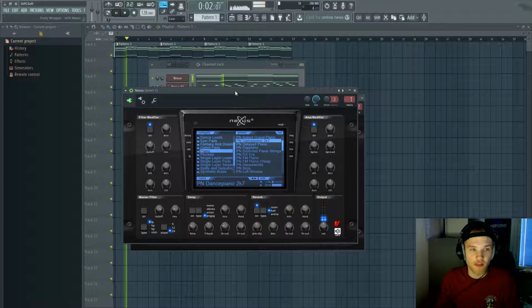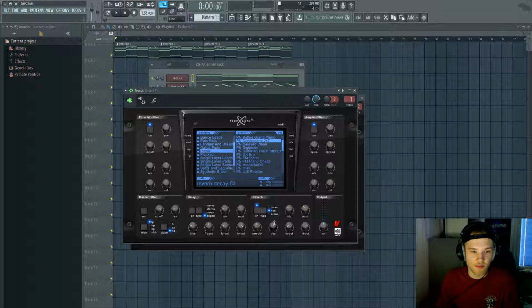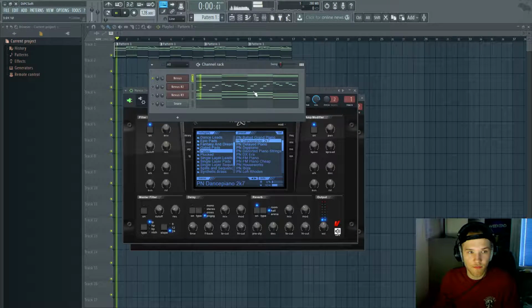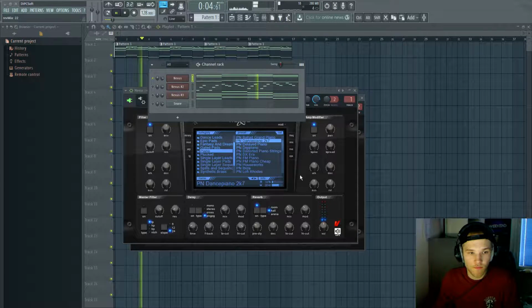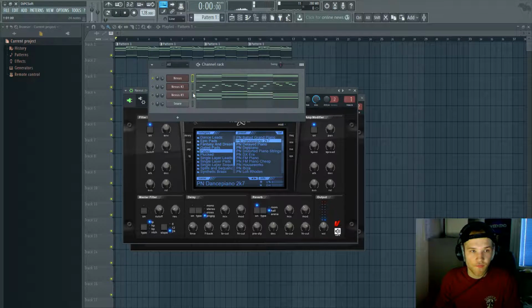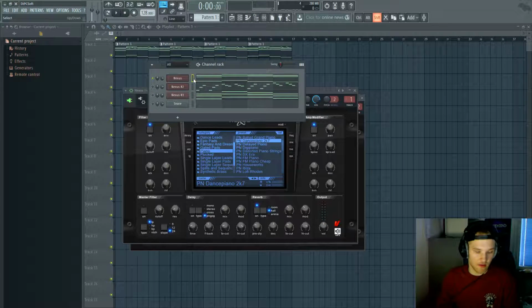I'm gonna remove the delay on this and increase the decay. Cut away some low frequencies to make it more clear. So what you want to do now is select the sounds by holding shift and left clicking.